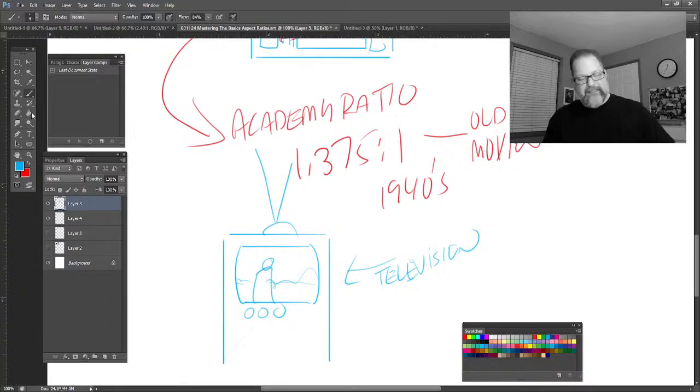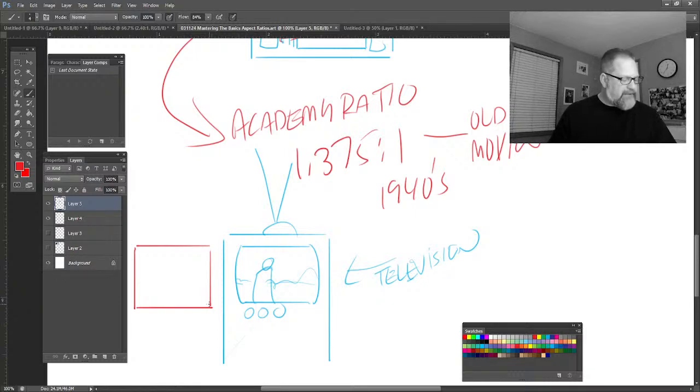And you're using that square ratio within that box too, so that aspect ratio stayed pretty square, because that's what worked on a cathode ray tube, a television tube. The TV was just a giant tube, and at that time you would get that square format. So with the invention of television, you got to get people into movie theaters. You got to do something grand with it.